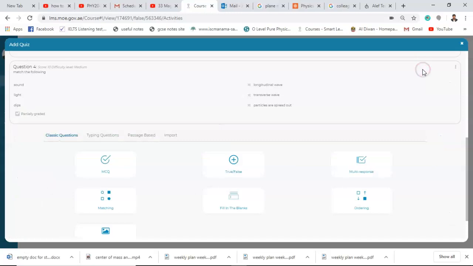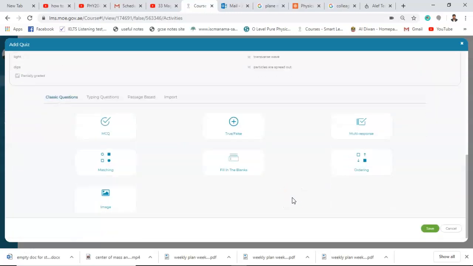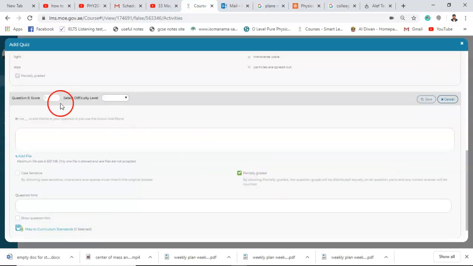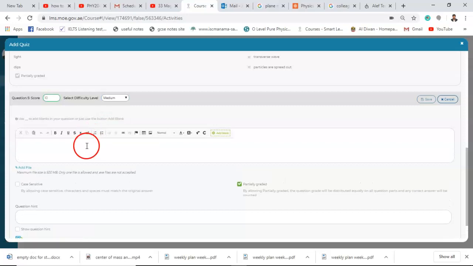Okay, so the right options are written here, so it will be shuffled automatically. So here save it, then matching, then fill in the blanks, like 10 marks, medium, fill in the blanks.